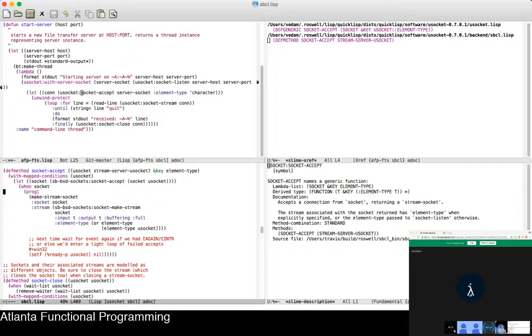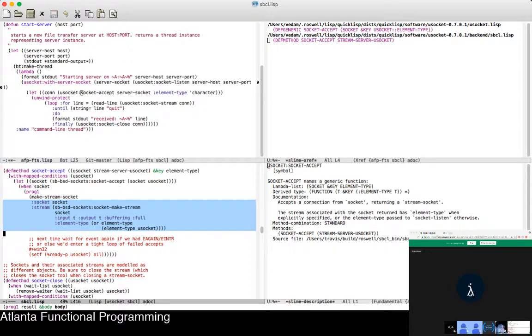There you go. So what it does is it creates an object to make a stream socket specifically, and it takes in two arguments, a socket object, and it generates the appropriate stream of the underlying socket.